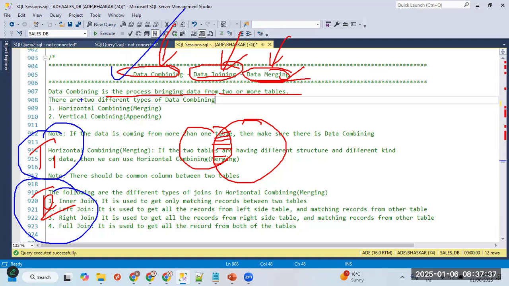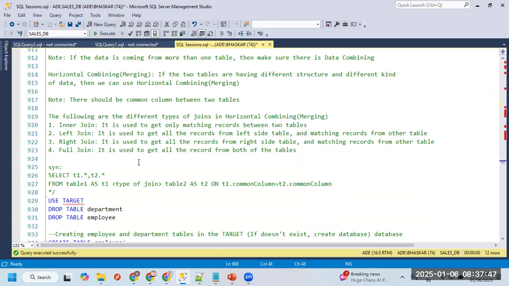There are two different types of data combining. One is horizontal combining and the other is vertical combining. We can also call them merging and appending. Both are similar. Horizontal combining means merging. If the two tables have different structures and different kinds of data, then we can use horizontal combining.